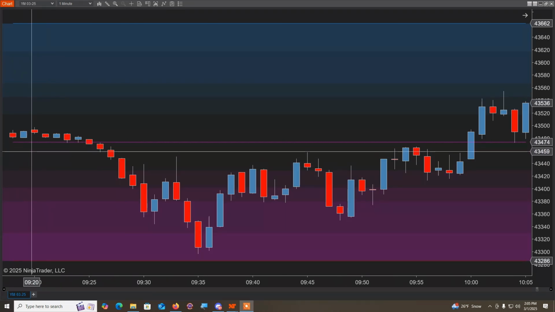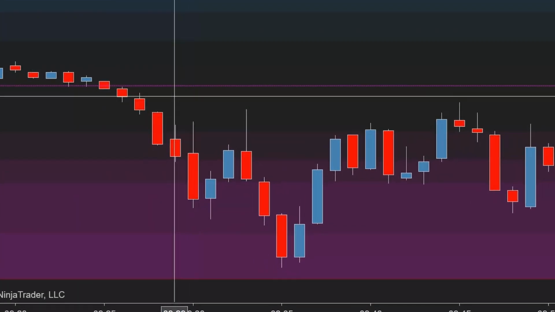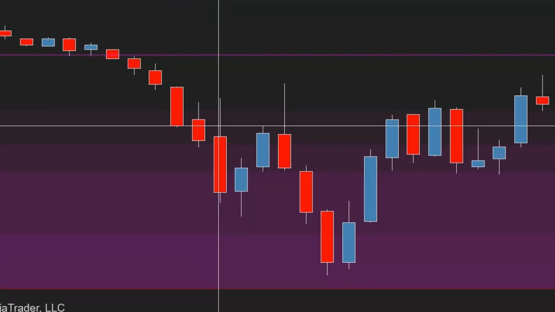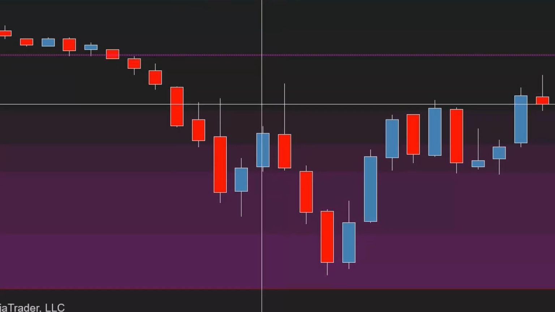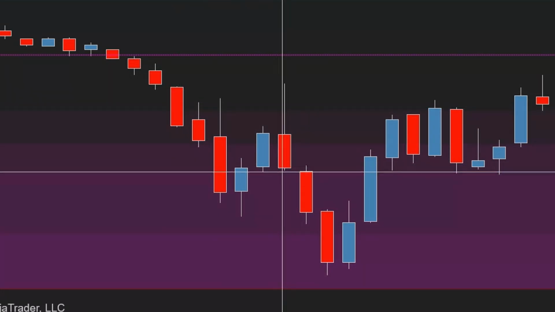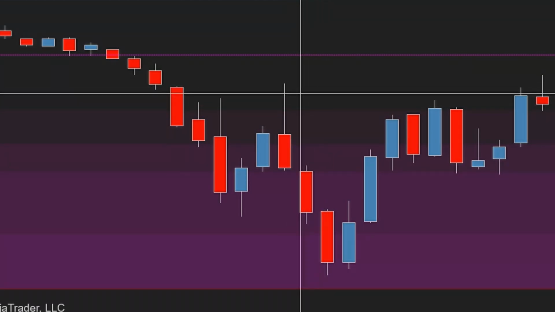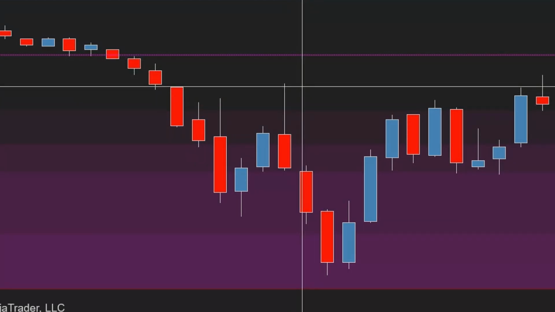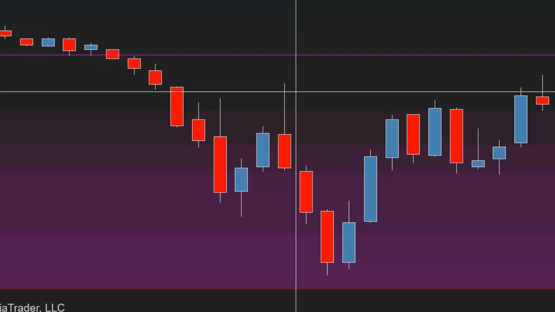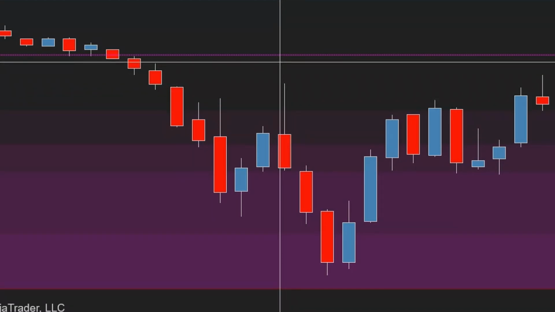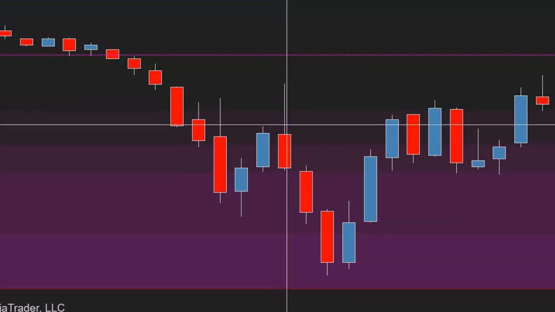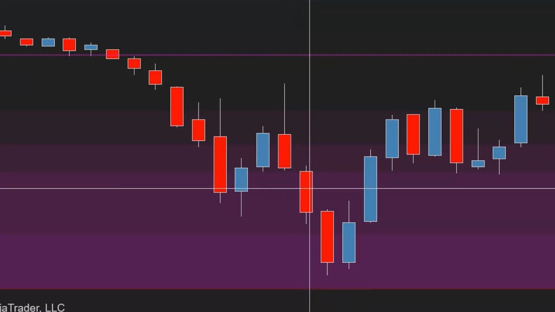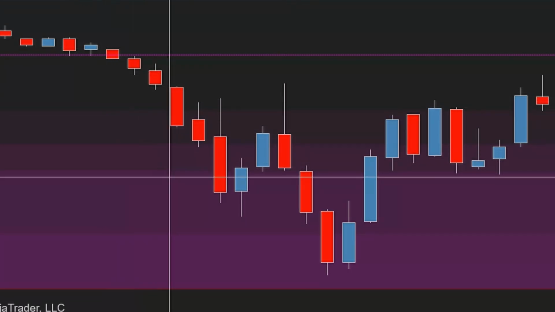Here is the YM at 9:30. With the YM, you had to use the aggressive approach if you wanted to see that move. There is no test of the midline. I cannot consider this spike to be a test of the midline because it did not reach it. And if I'm going to say conservative, well then it needs to reach it or at least be really close to it. But this is just too far. I cannot consider this to be a test of the midline. Only an aggressive approach would work here.